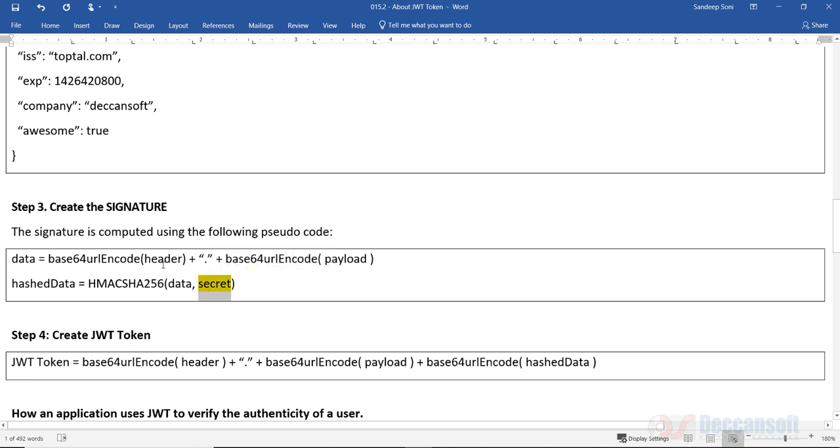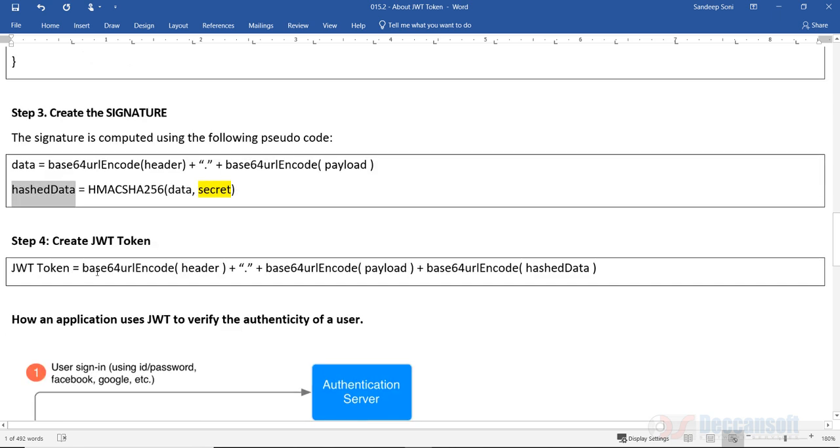So what I'll tell you, hello guys, please give me your header, please give me your payload. I am going to combine that and construct my data in base 64, and using my secret, which will be with me alone, I am going to encrypt it, and that encrypted value I am going to do a base 64 encoding and give it to you as JWT token. Basically, not only this, in combination of the header, payload and the three things again, the whole string I am going to frame and give it to you as JWT token.